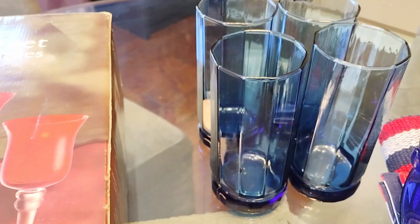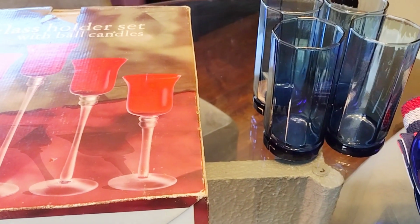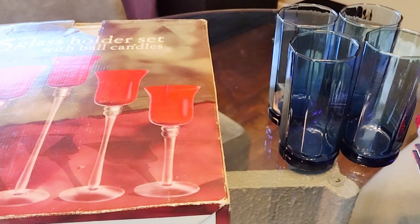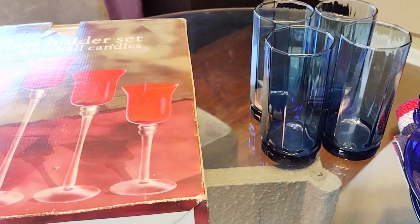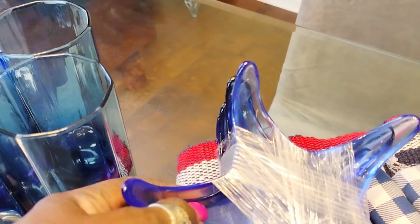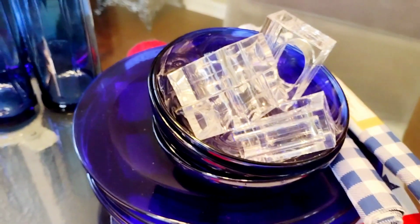Memorial Day, I am doing this beautiful patriotic tablescape. Starting off with this 5-glass tea light holder set with the ball candles. Beautiful blue glassware. Blue star plates that I thrifted. Beautiful dinnerware that I got from the estate sale.